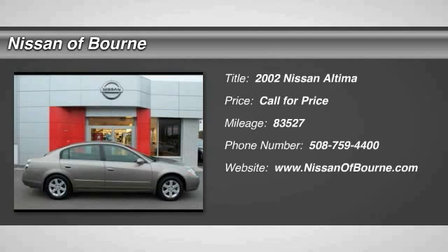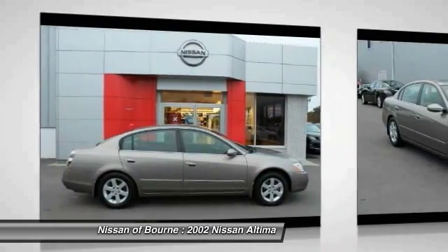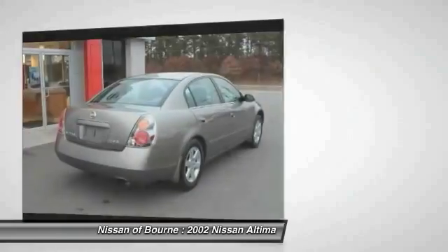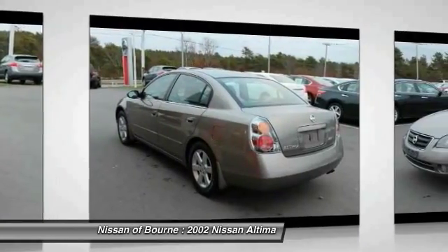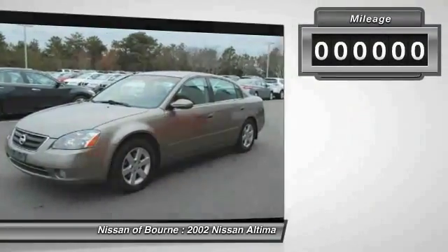The 2002 Altima. The Nissan Altima offers advanced features to make life easier, including push-button ignition, which comes standard. Combine that with a powerful V6 or efficient four-cylinder engine, six standard airbags, and over 5,000 quality and performance tests, and you'll see the Nissan Altima is made to drive and built to last.